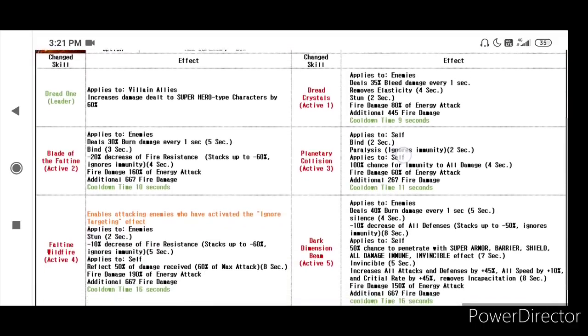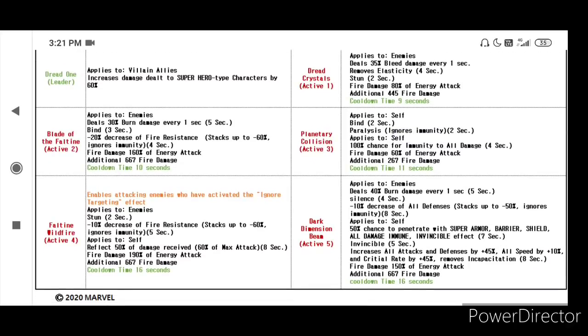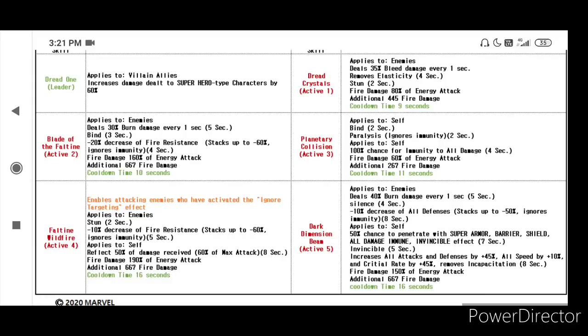First is the fourth skill. On the pre-update APK it had 40% reflect, and it could reflect 50% of max attack. Now on this one we have 50% reflect of damage received, and the maximum could be 60%. So it went from 40 and 50 reflect to 50 and 60, which will help Dormammu in PvP.